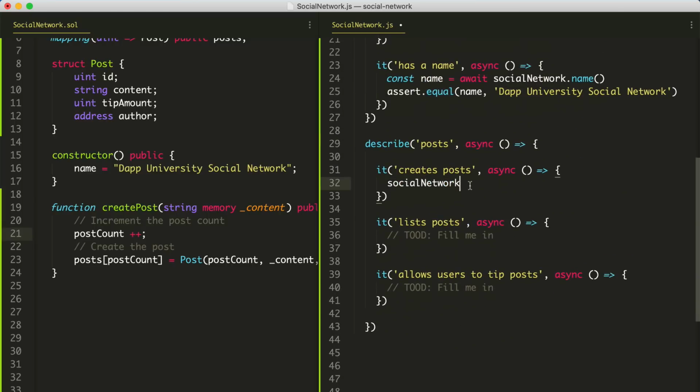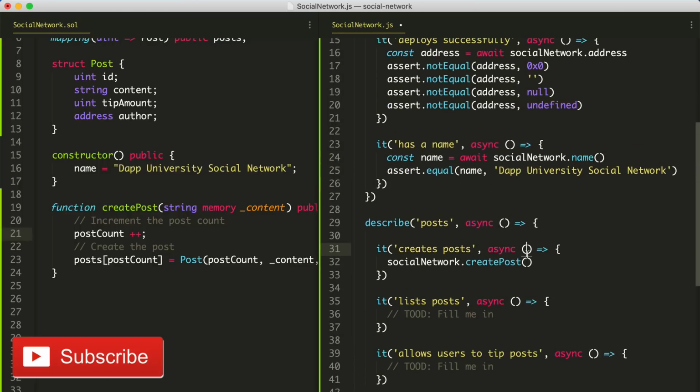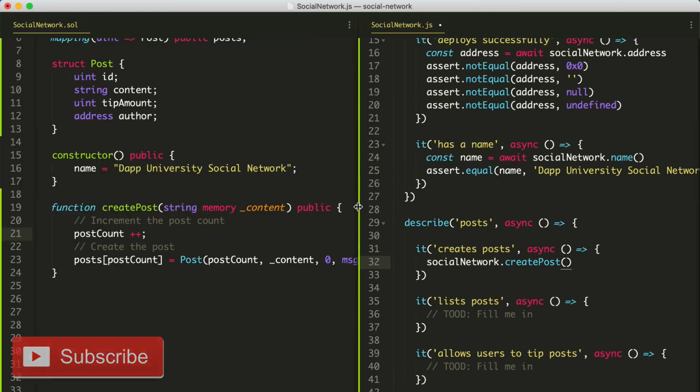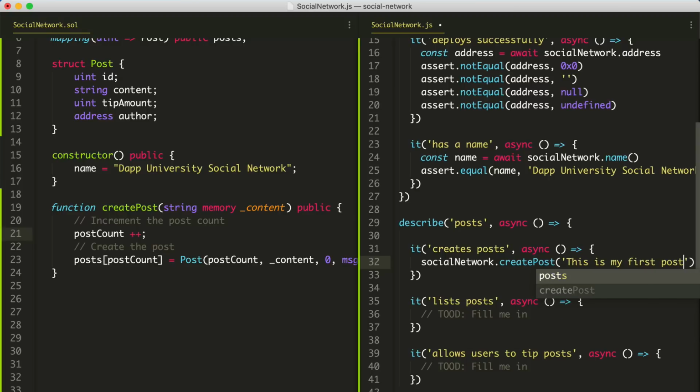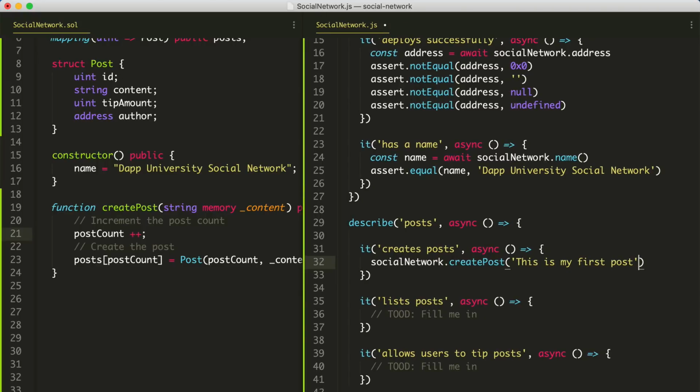So say social network create post, just like we did here with name. And then I'm going to pass in the value for the content. So I'll say this is my first post. So that's basically how you would call a function inside Solidity.